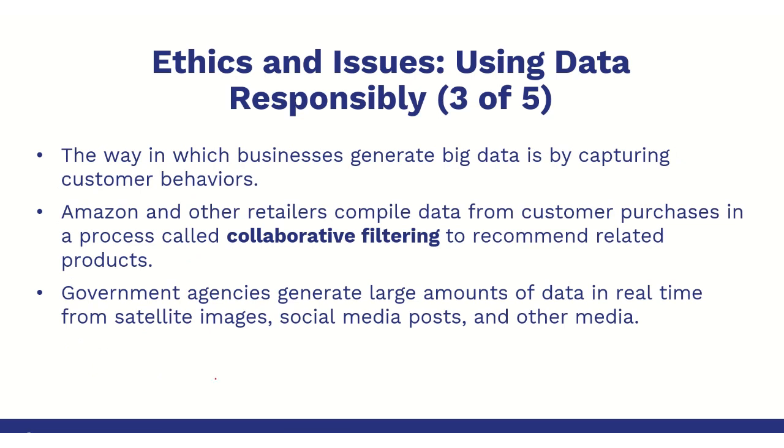The way in which businesses generate big data is by capturing customer behaviors. We are moving towards the ethics slowly, but stay tuned. Amazon and other retailers compile data from customer purchases in a process called collaborative filtering to recommend related products. Government agencies generate large amounts of data in real time from satellite images, social media posts, and other media.